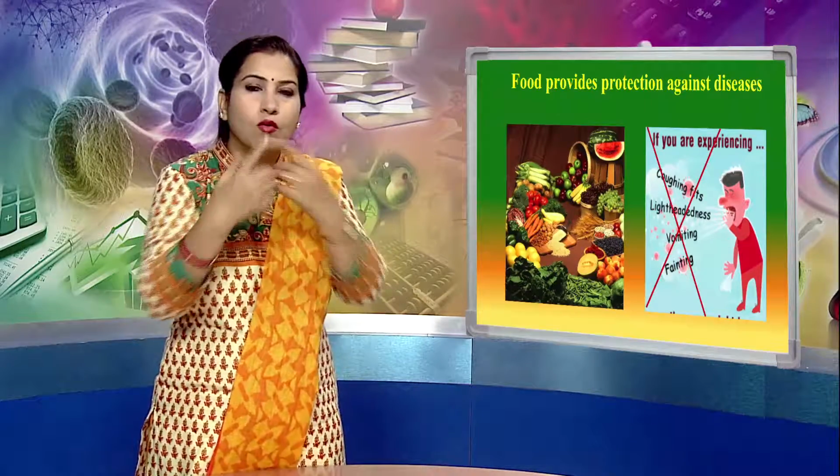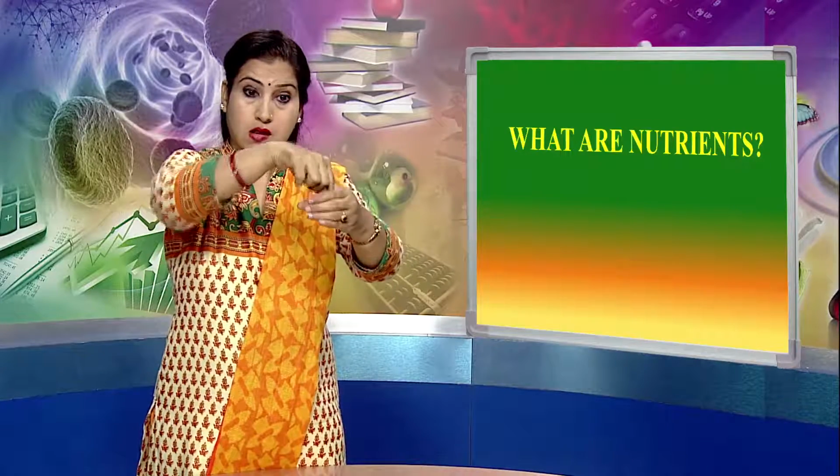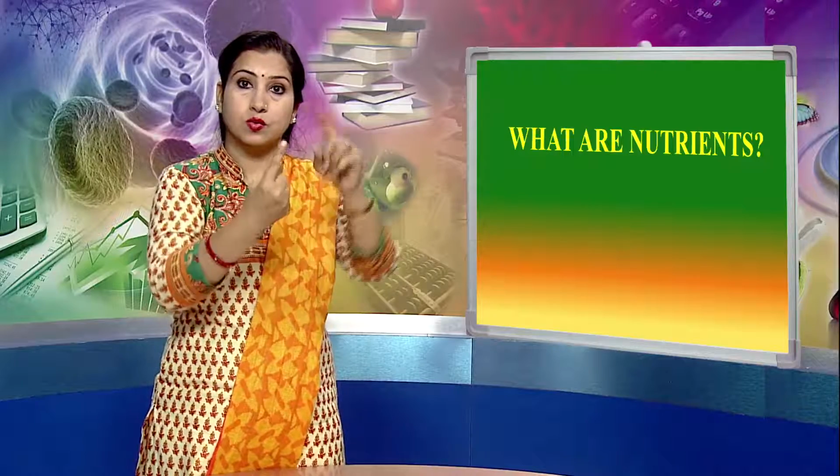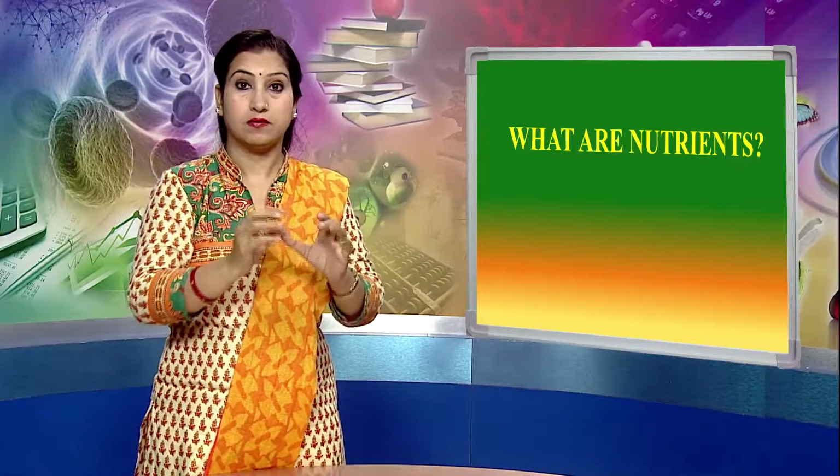Now let's talk about nutrients. What are nutrients? Food contains variety of vital substances like nutrients, by which the food performs vital functions in the body. Nutrients are invisible chemical compounds present in the food which are necessary to keep the body healthy. Body cannot synthesize them, hence they need to be obtained from the foods.